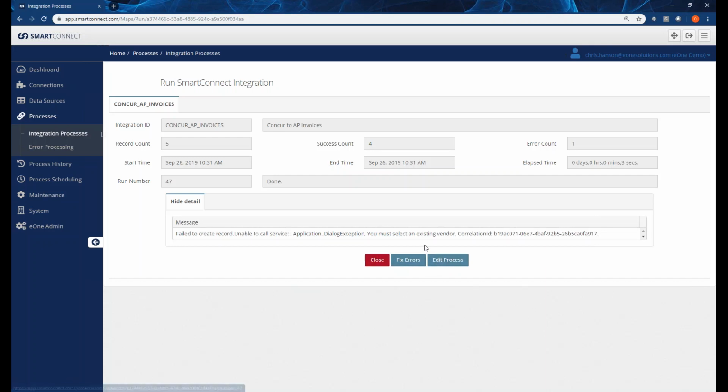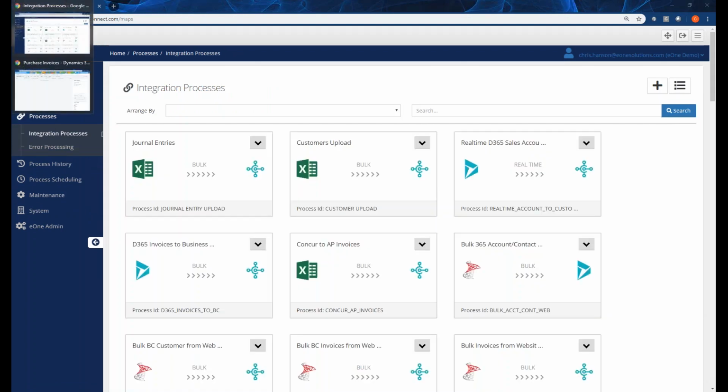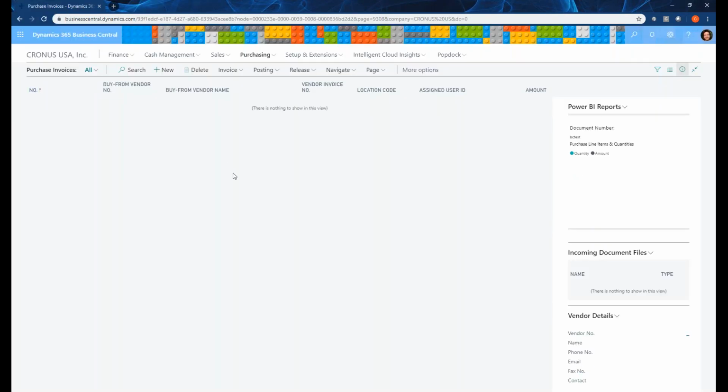So from there, depending on the error we got, we could either try to fix up that integration process or change our mappings, which I don't think is the issue. I think instead the issue is with the data itself. So we'll show what we can do around the mapping to go ahead and fix up any error that we do encounter. I'll do that in a second. For right now, I just want to close this and we'll take a look at what those look like inside of here.